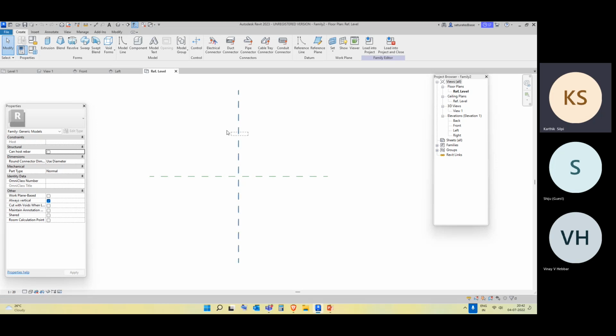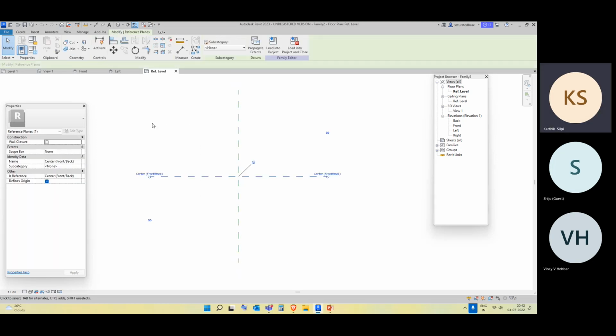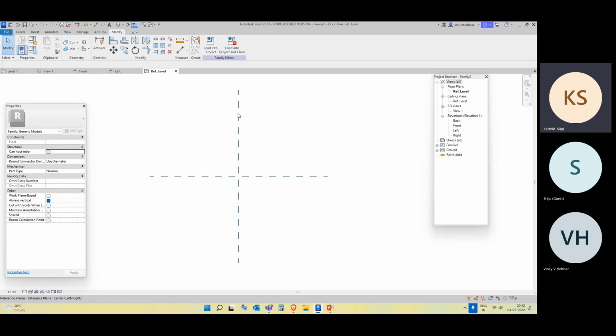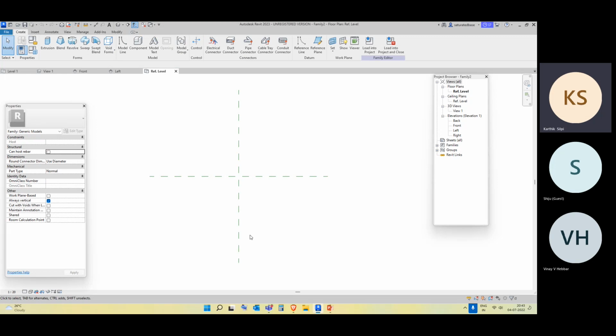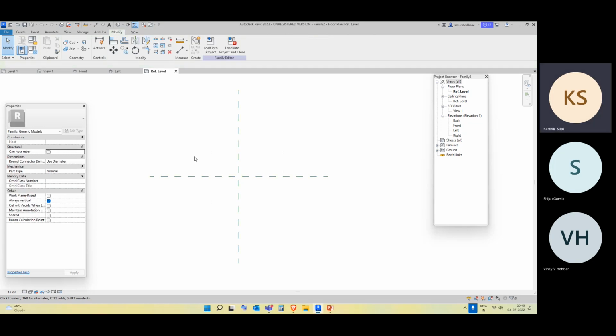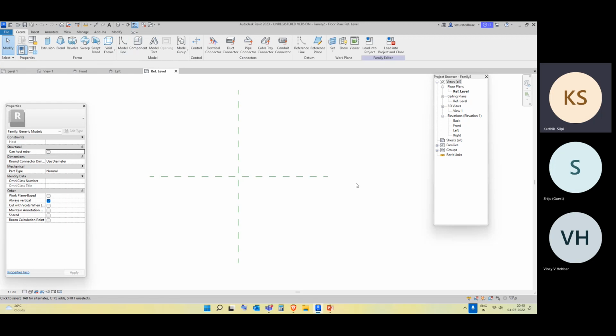First, you will be greeted with these planes. These are nothing but the reference planes. One is in the X direction, the other one is in the Y direction. Whatever template we take, you will have certain reference planes, because whatever object you are going to create should have a basic reference plane. That is why it is present by default. But in most cases, only two are not sufficient. So the first thing we are going to do is add certain additional reference planes.